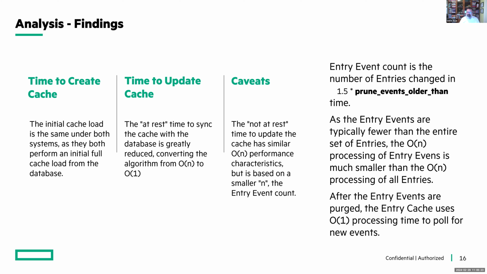And there are some caveats on this O(1). Clearly, it's not O(1) based off of every possible thing that you could imagine. The O(1) is tied to the number of database changes. It's no longer tied to the actual size of the database. So if you have a cycle where you are making 10,000 database changes, then you'll see a blip, but that blip will eventually fall off of your entry table, and then you'll go back down to having almost no processing at all.